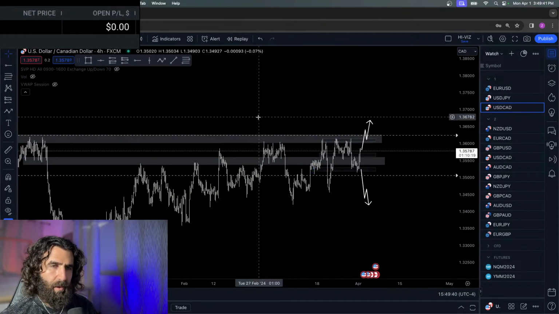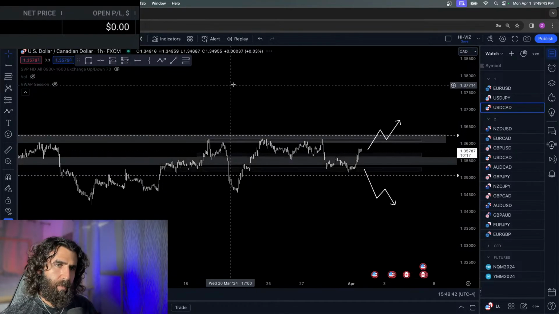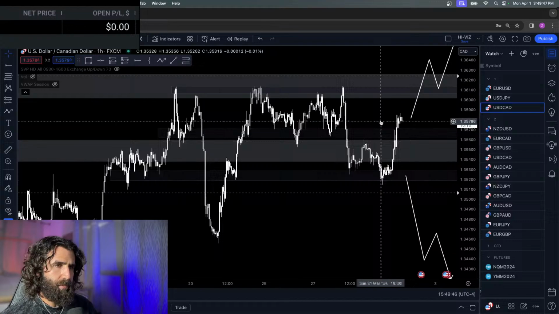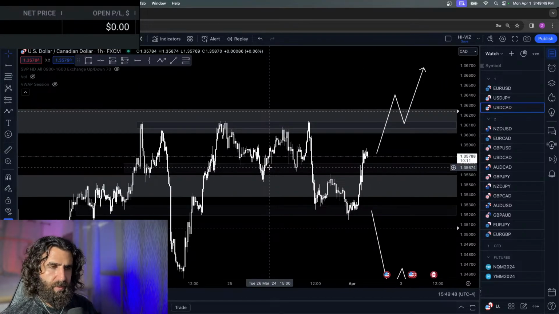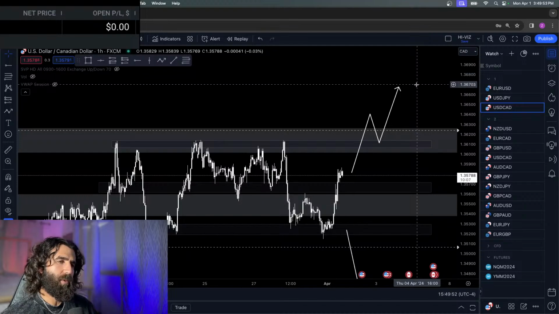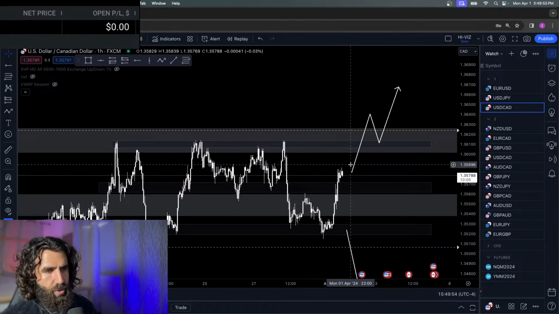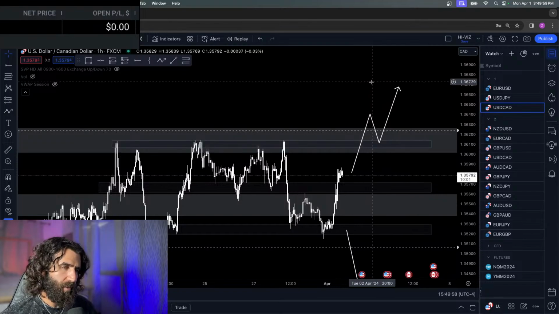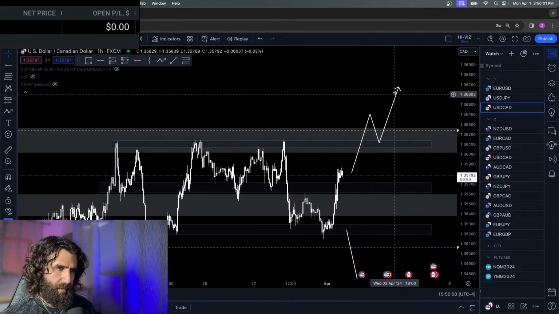Same thing that happened here. We'll see if we drop into the 1 hour. We'll see if we get a break above these highs at this resistance zone. And then what I would look for is some form of a pullback and then a push to the upside. This arrow is just indicating what I'm looking at potentially happening, not the size of the move, not exactly where I think it'll play out.